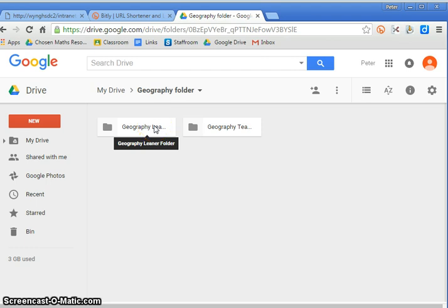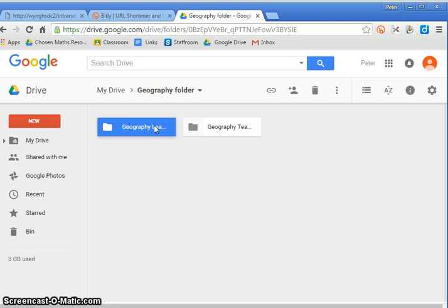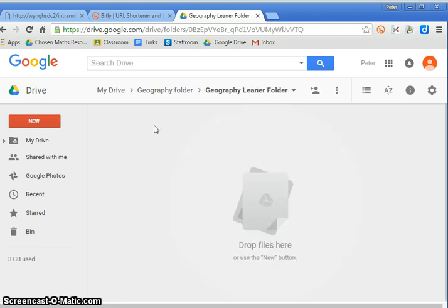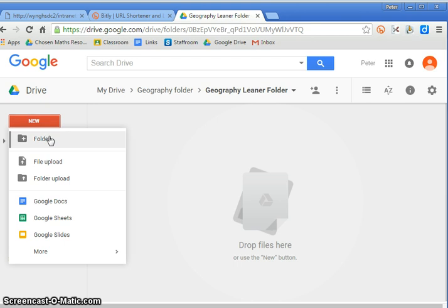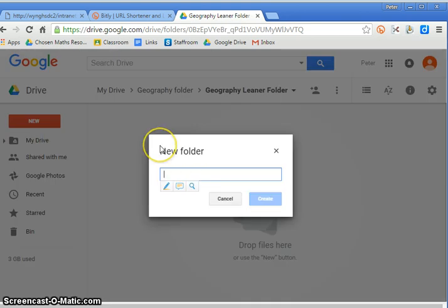What I suggest you do is create a folder for each of the grades inside that. For example, in geography, I would recommend the following naming convention. So 8 Geo, let's make it all uppercase, 8 Geo 2016, and that would be the naming convention for that.